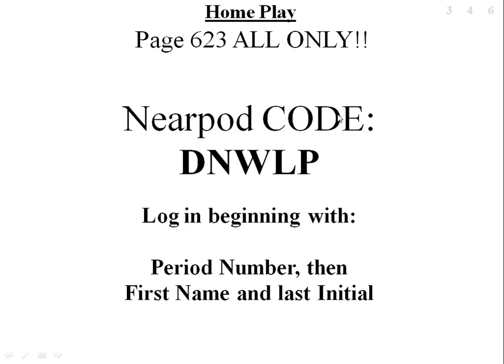Here's a Nearpod code. The Nearpod code is DNWLP. You already know to go to nearpod.com. That code is to join the lesson. And when you log in, since we're going to do it a tiny bit different for your login, make sure you begin with the period number that you were in with me, and then your first name and your last initial. Let me give you an example.